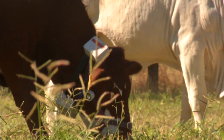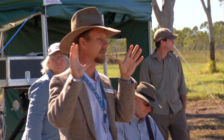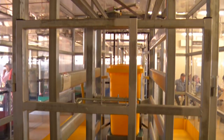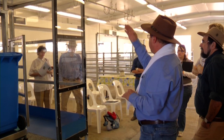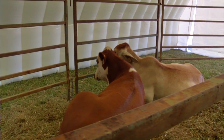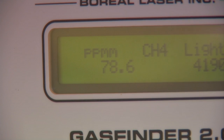The first step is to ensure we have accurate measurements of just how much methane cattle are producing. At the field day at Lansdowne near Townsville, the latest measuring techniques were on display. An enclosed perspex chamber accurately measures how much methane is produced by cattle in a 24-hour period — useful data, but not quite mimicking conditions in the paddock. An alternative is a polytunnel housing used to create a more natural environment.